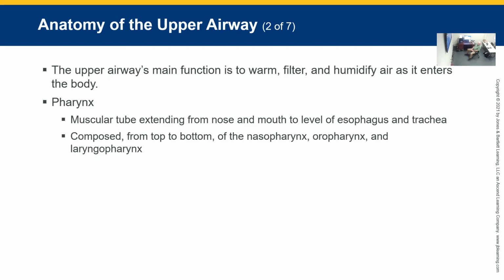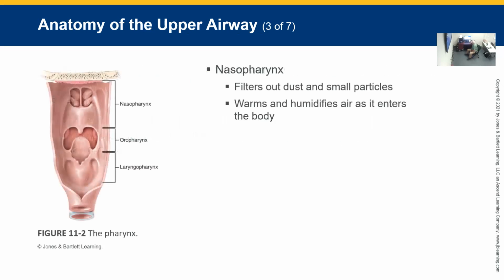Then you have the pharynx itself, extending from the nose and the mouth down to the top of the trachea. I'll show you some pictures of this in just a second. This is not really a good picture, but it shows the anterior portion. Just to the left of the nasal pharynx, where you see those little peas or bulbs, those are the turbinates. Again, they create turbulence when you breathe in.